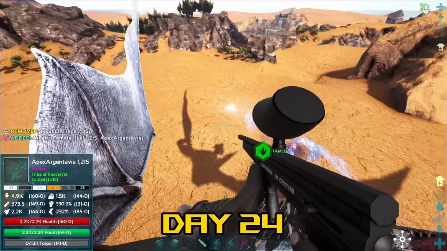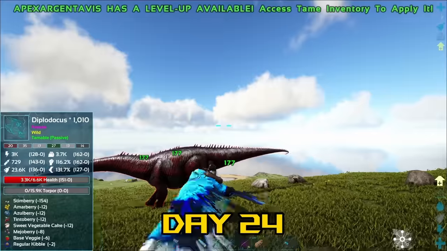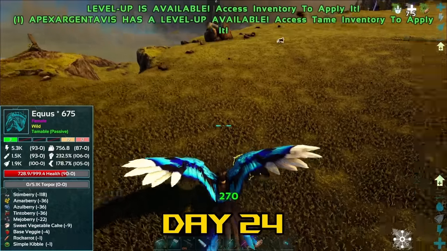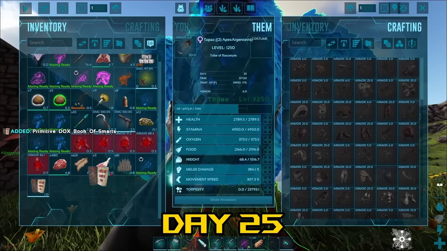So I knocked out and tamed the apex RG. The melee on the RG is unfortunately pretty trash. I ended up naming her Topaz. She does around 177 damage, which is kind of meh. And after a few levels, she does 403, which is pretty good. It's better. On day 25, I noticed that Topaz has a Paragon level.